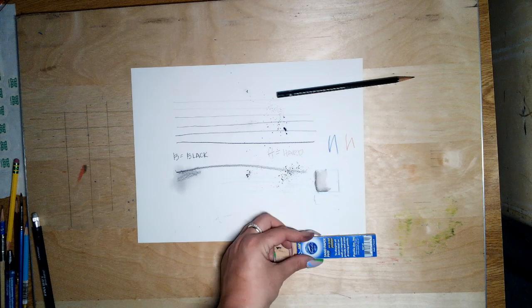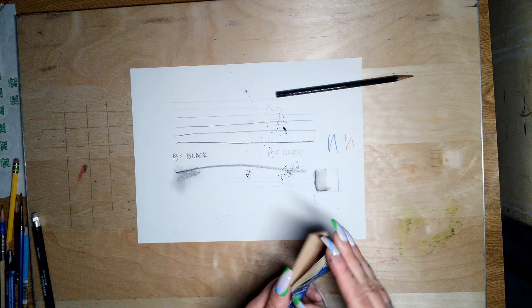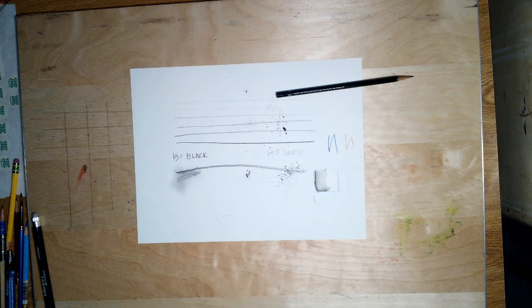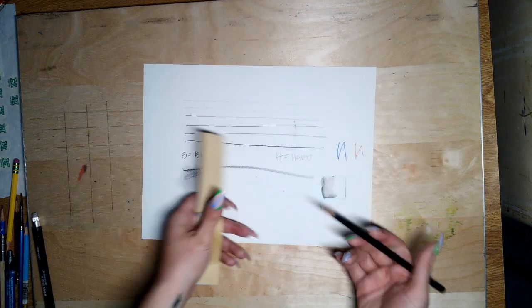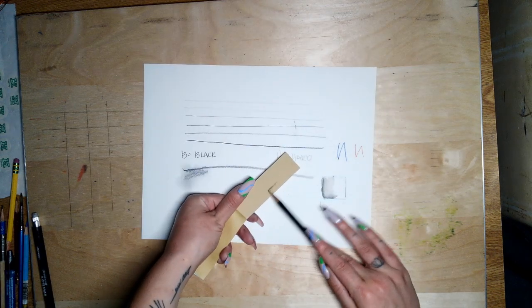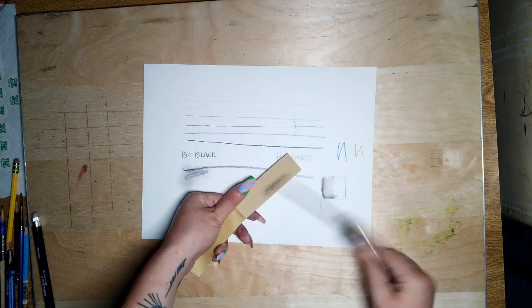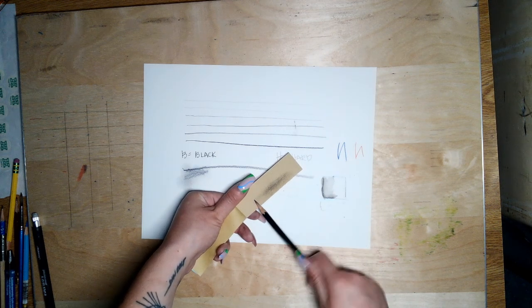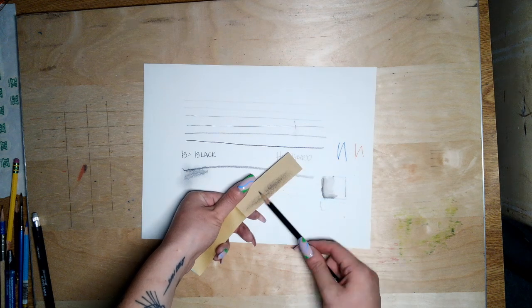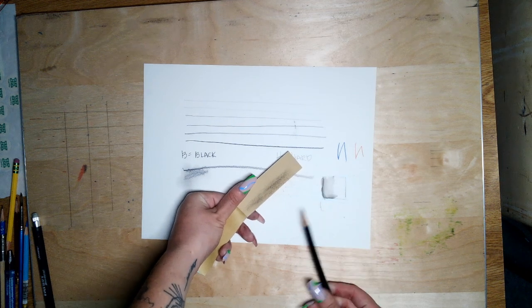So you've got this little pad of sandpaper, and this is used to kind of help keep your lead pointed. So one thing that we discussed in this module is that our line weight is important. So whether lines are medium or thick or thin, we want to try to keep consistent line weight. And this is pretty much just used to sand your pencil point to keep it a consistent line weight. It's always a good idea if you're using this to kind of rotate it around as you go. So that way your pencil gets pointed on all sides rather than just on one.